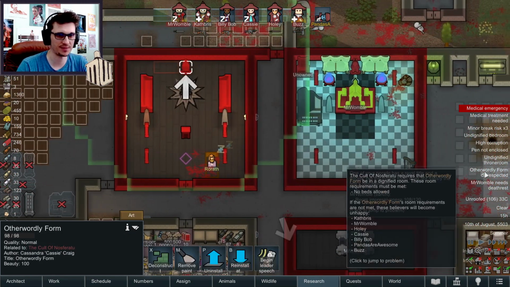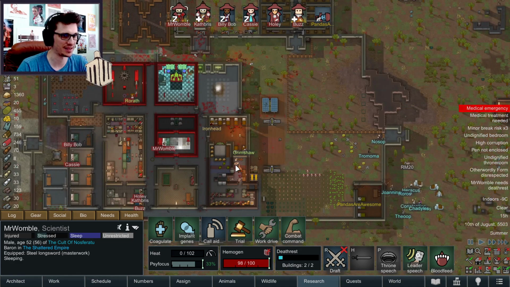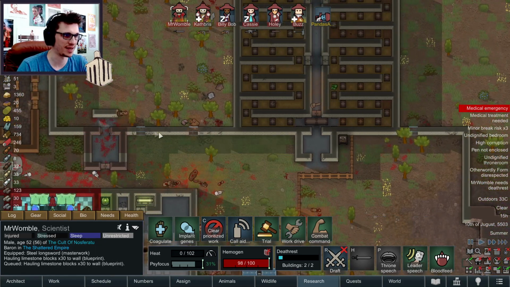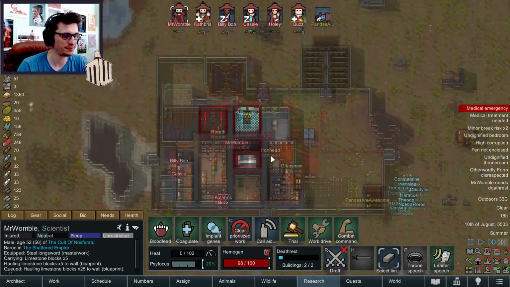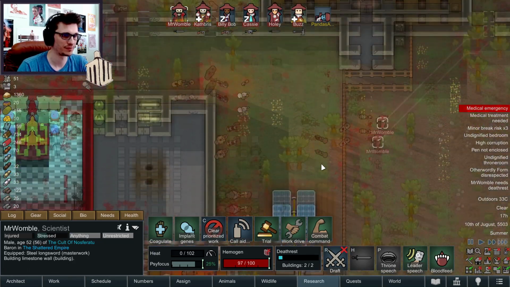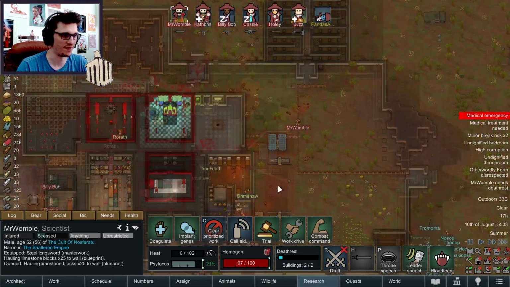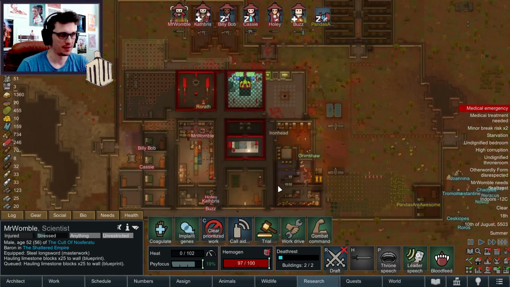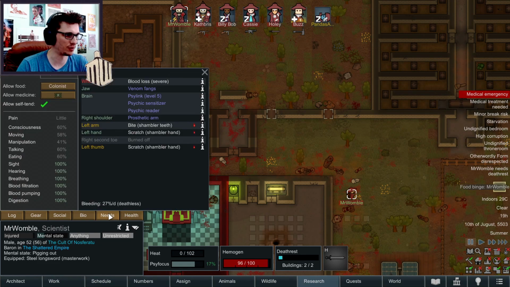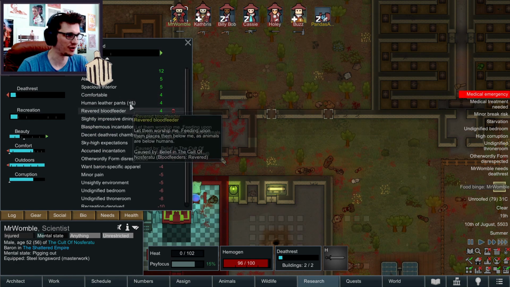Form, respect, disrespected. That's been disrespected only for that. Womble does need death rest, but I need to seal the breach. So that's what we're gonna do. We're gonna work on this. That's our number one priority, is working on the breach. And then we will death rest. Oh, never mind. Womble is food binging. Oh, we got a plus one for human leather pants. Interesting.